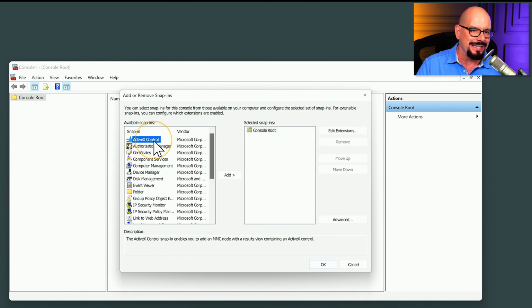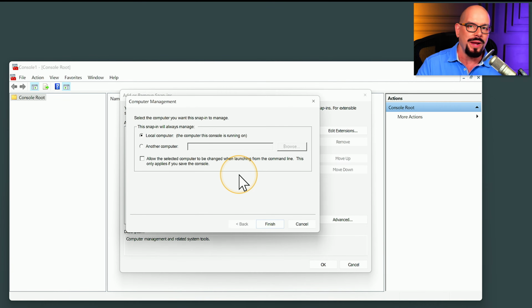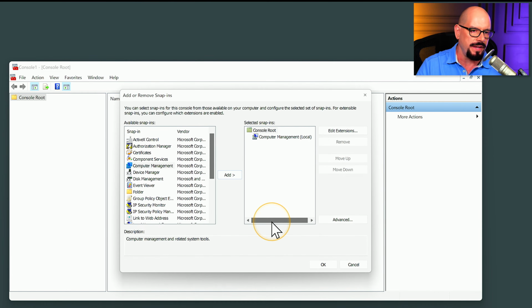The snap-in is the list of these different utilities that you can add into the Microsoft Management Console. And there are a number of utilities to add. Let's add Computer Management, and we'll click Add. When we add this particular snap-in, it asks if we would like to use this to manage our local computer or a different computer that may be on our network. In this case, we'll choose our local computer and choose Finish. And you can see that it has moved Computer Management Local into that right window.